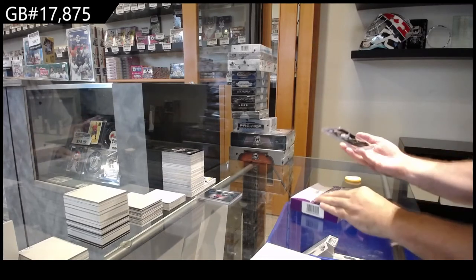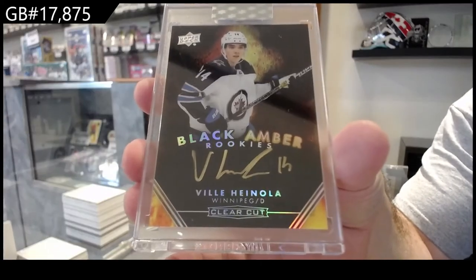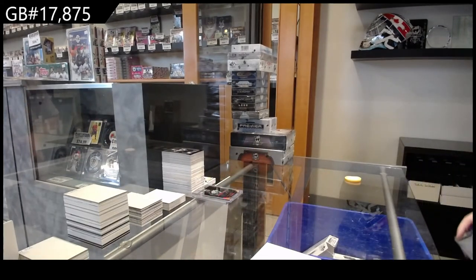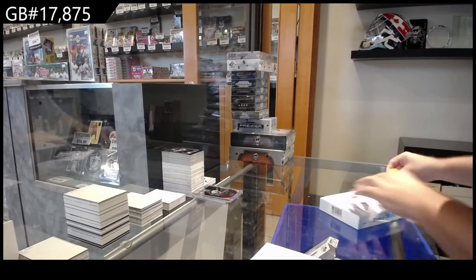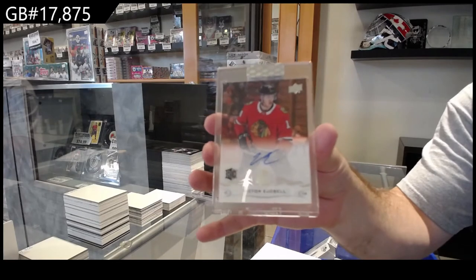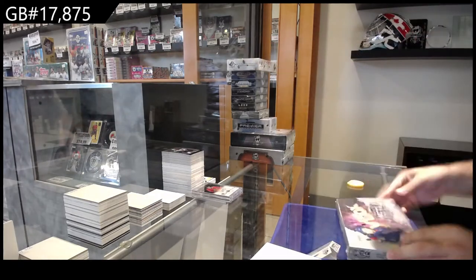We've got for the Winnipeg Jets, Black Amber Rookie Auto, Ville Hinola. Black Amber. We've got for the Hawks, Victor Edsel. Chicago. All right. Metal followed by Spa.